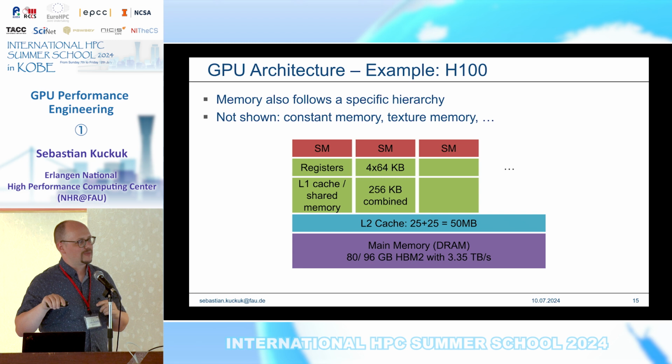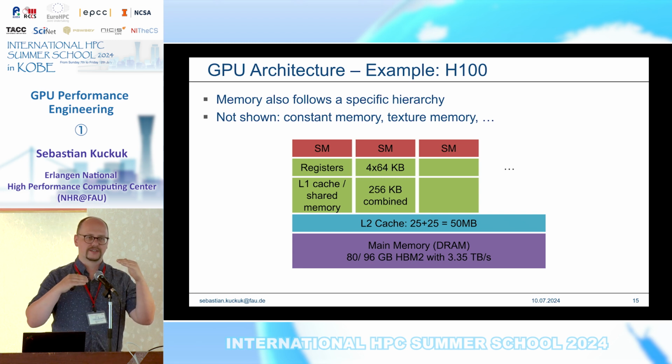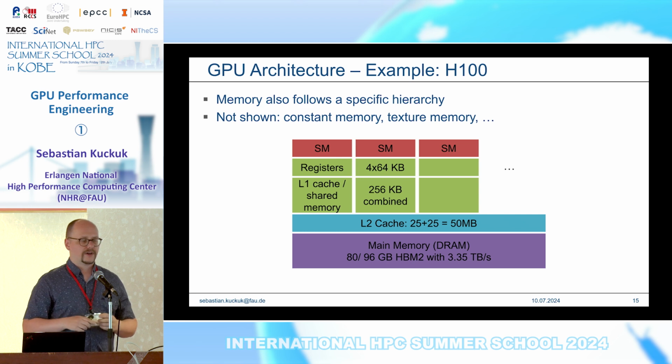Above that is an L2 cache with 50 megabytes. So you can see the relation. This is sort of 3 orders of magnitude less. So it's a very scarce resource, but it's in terms of bandwidth faster. And on the H100 and also on the A100, this will be split into 2 subpartitions again. So you again see the hierarchy. You don't need to care about that too much in terms of programming, but in terms of performance, sometimes you see effects relating to that.